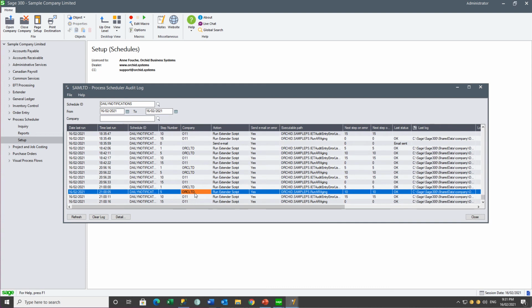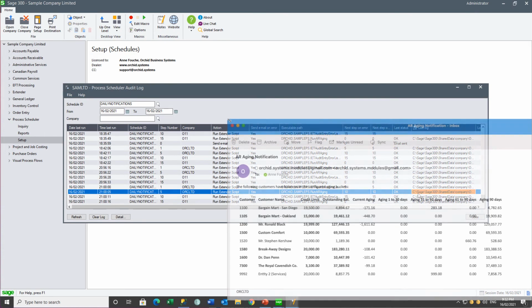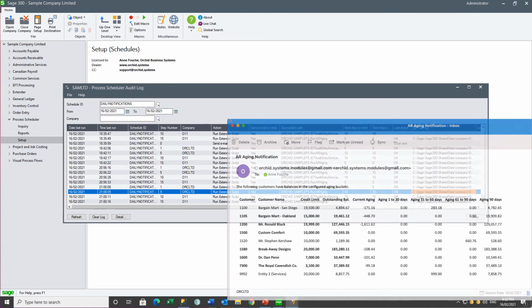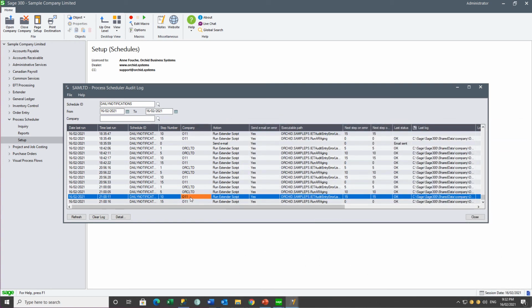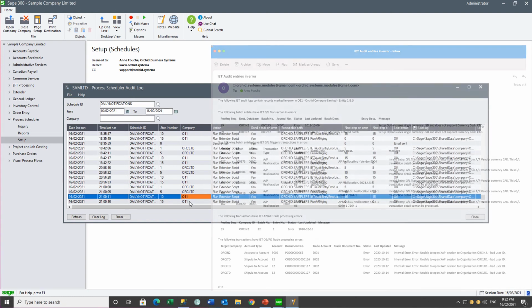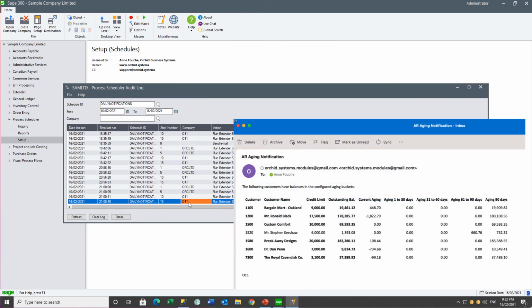And then Orc Limited running the AR aging, status okay, drill down to the error log, and a copy of the AR aging email sent. And then same again in O11, the IET audit inquiry, the IET audit log email, and in O11, the AR aging.